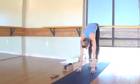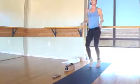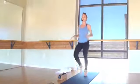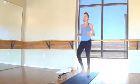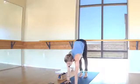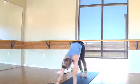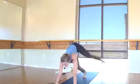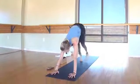Up. Run those legs out. We're going to do a second set. Okay, coming down. Roll it down all the way from the leg pendulums. So you're going to take those legs, flex the feet, jump them out. Lift, lift, lift, lift.